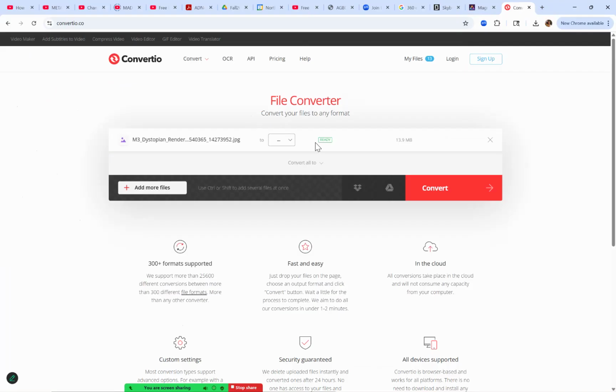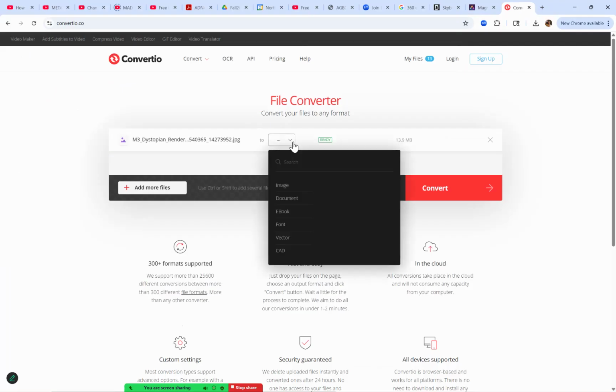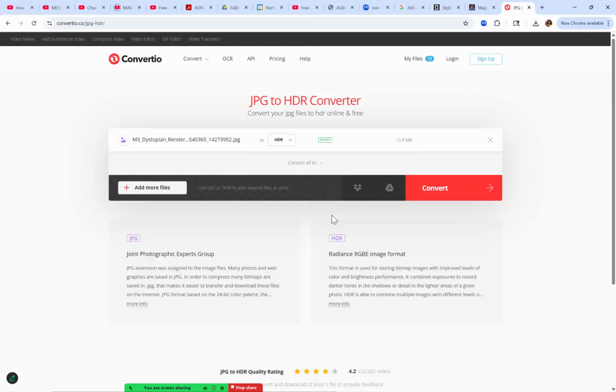And I want to convert it to an HDR. Sometimes they call it HDR, high dynamic range, and sometimes they put the I on there. So I'm going to go to an HDR. It's now 13, almost 14 megabytes. It's going to go up to probably around 50 or 60 megabytes because it's going to add those layers in there.